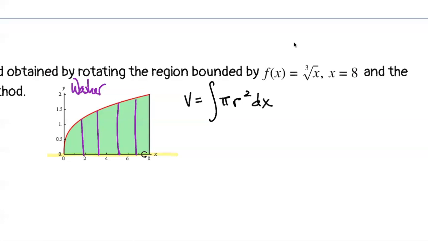So in the past, I've asked you step by step, how do we know what we're using here? So take a moment and ask those questions to yourself. Do you understand why we're using pi r squared dx? All right, great question. Why are we not using big R squared minus little r squared? Anybody have an answer for that? Because it's solid, exactly, right? Every single one of these purple lines touches my axis of revolution, right?